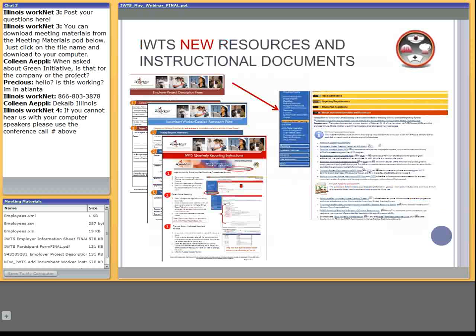All the different documents and instructional sheets that we've uploaded onto the Workforce Professionals Pathway can be found on the resources page. You just log into your Workforce Professionals account, click on the resources button up at the top, and then it's under the incumbent worker channel. You'll notice all the different instructions, and the federal and reporting information that you may need. Absolutely everything under the sun that has to do with incumbent worker training is available on that page, so you can just download all of that. We'll include the archived webinar videos too, so that's where you would be able to find it.